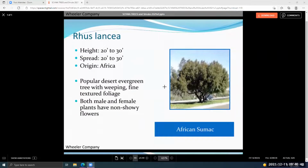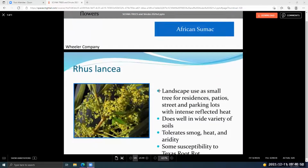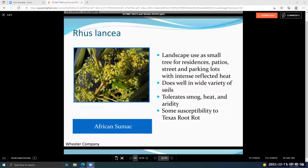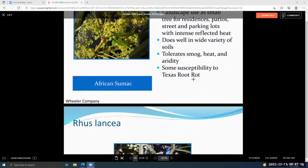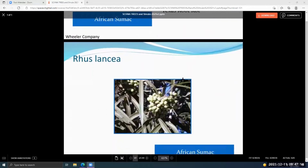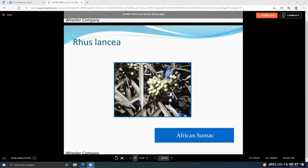And here's a tree that comes from Africa that is tough as nails. They grow it out in the desert a lot because you not only can't kill it, I'm not sure you can ever get rid of it. It's a tree that when you cut it down, it tends to send up more suckers. But pretty good for small areas. Does take the heat really well, really well. It doesn't care about the soil. If it's watered excessively, it could be susceptible to a root rot. A nice pointed leaf.